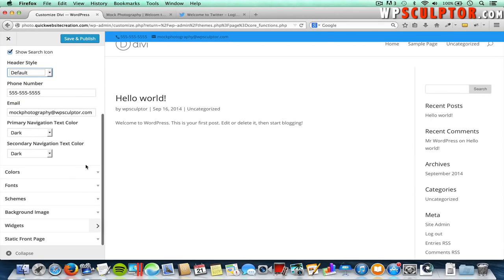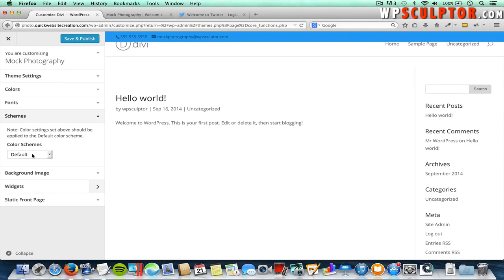And let's scroll down, and let's choose our color scheme for the site by clicking on Schemes. The default color scheme is the blue color scheme. You've got 5 total options. I really like the way the orange color scheme looks, so I'm going to choose that. And later on, when we create other pages on our site and our logo, we're going to be getting into some color theory, but we're going to discuss that later on. For now, we're just going to use the orange color scheme.